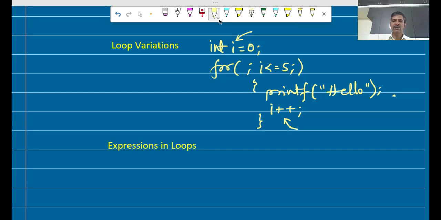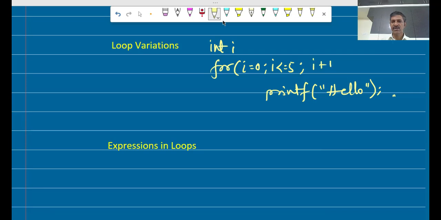Now, one problem that many a times students encounter while using a for loop is putting a semicolon at the end of the for statement. To illustrate that, for example, I have a regular for loop where I say i equal to 0, i less than equal to 5, and you have i plus plus here.